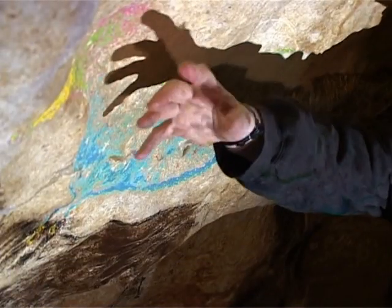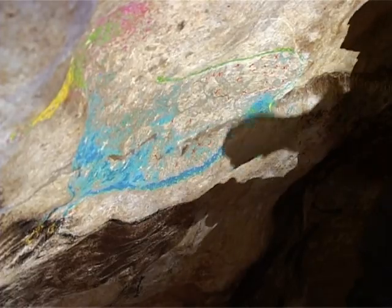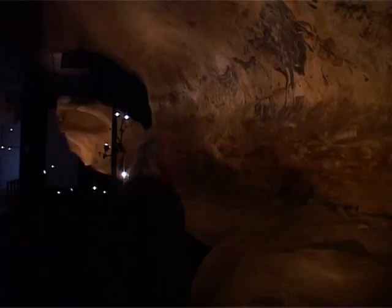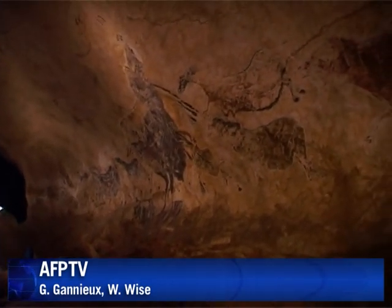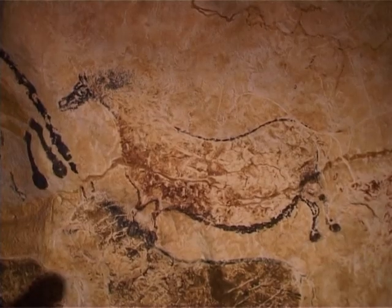I would say my wish now is that if we can't physically save the caves that have got run down, we could at least have a record of Lascaux — an incredible thing for future generations to study. For Renaud Sanson's wish to come true, his team would need to photograph parts of the original cave which haven't yet been reproduced. He hopes to be granted access soon, but after 19 centuries, time could finally be running out.